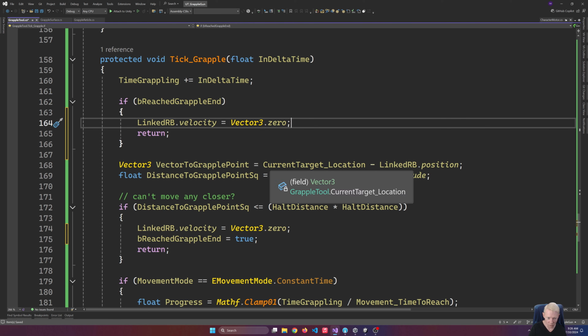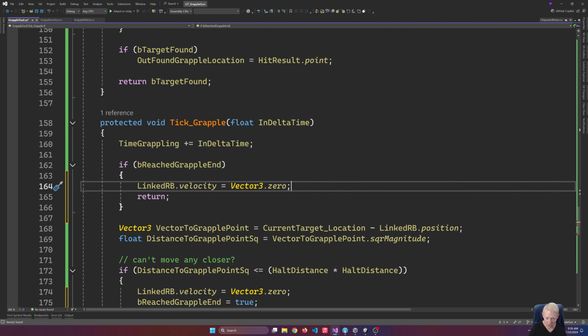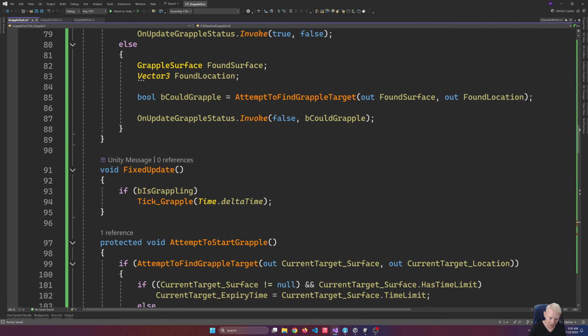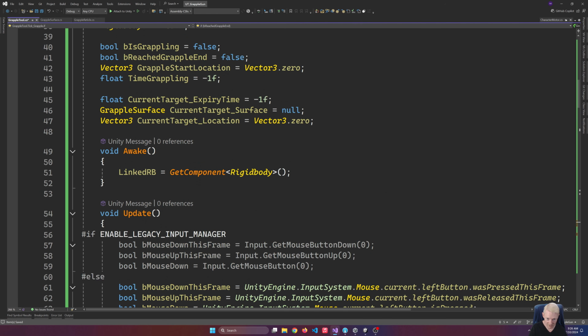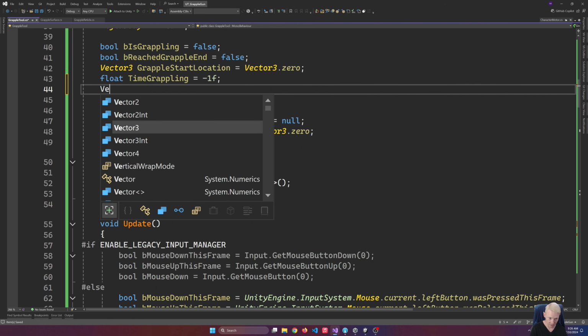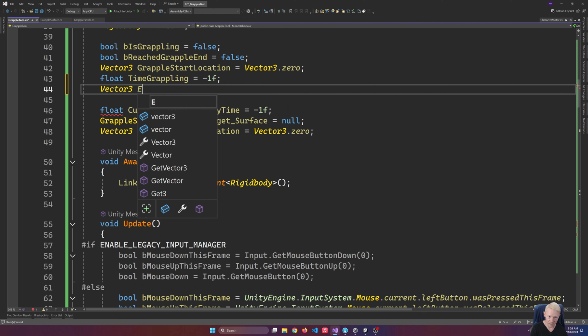And what I will also do is I will actually store off our position. So I'm going to set up here basically our end position to lock.